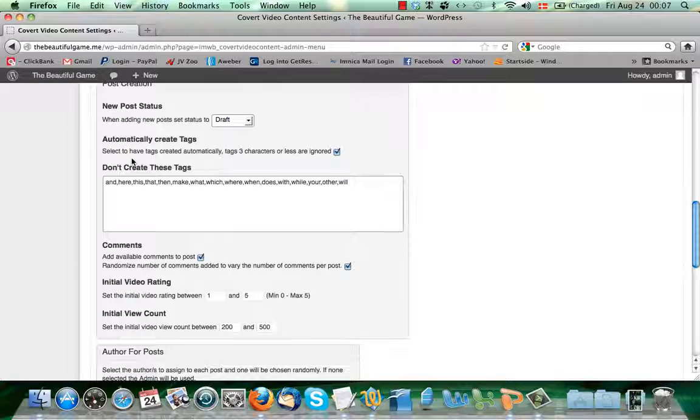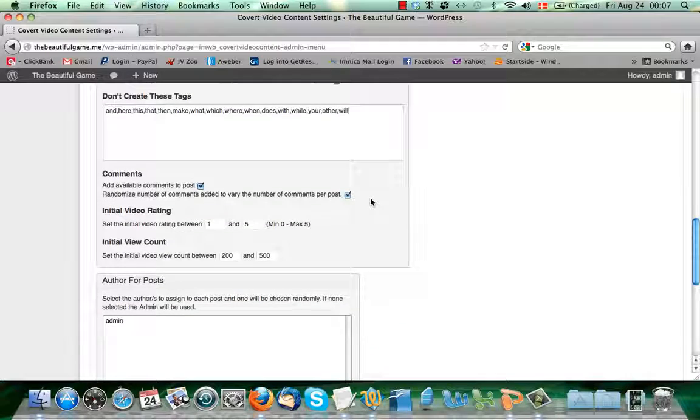Then it will create the tags Denmark, Scotland, 1986 World Cup, and it will ignore words that are 3 characters or less, and you can enter a list of words here, comma separated, of words that you want to ignore for tags as well. We have a list here by default with words like and, there, this, that, then, and whatever, and you can add to this list or make your own list here of words to ignore for creating tags.